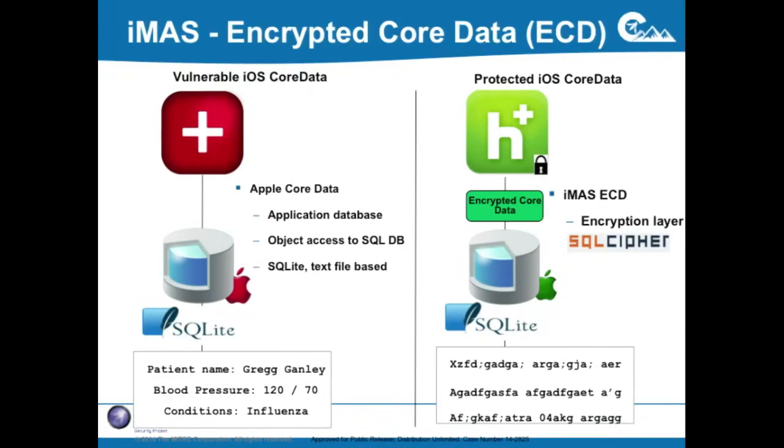And so an attacker who has access to an unlocked phone or somehow gets past the trust chain, there are lots of tricks for getting into an app sandbox. If they get into your application sandbox, the data's just sitting there in plain text. If you run Unix strings on it, it just pops right out. Here we have a little hackneyed example, but there are real examples on the web, if you visit the page, of sensitive patient information that you might not want leaking out, at the time we were working on a healthcare app. So you can see that data is just there in plain text. Anyone can get to it as long as they can get to the sandbox.